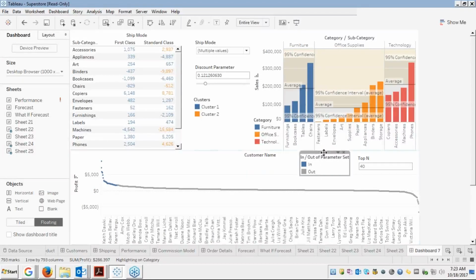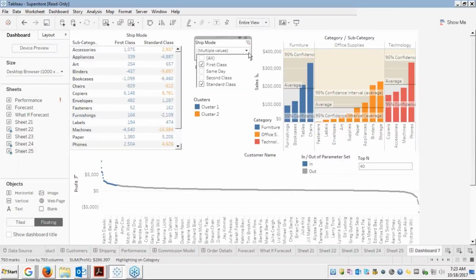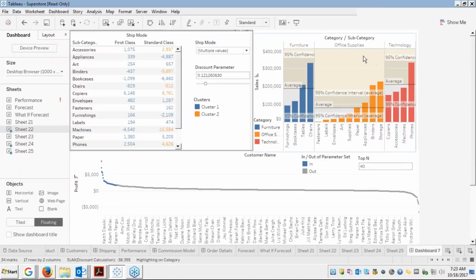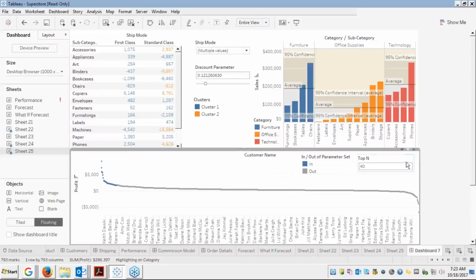Okay, now coming to our question here, friends. So now what is happening is, I'm having individual views based on my shipment mode. I'm just selecting first class, standard class, and these classes. And based on my subcategory level, I can have some filters also added here. So maybe I'll see if I can have any filters added to this sheet. So for now I have these three visualizations created.